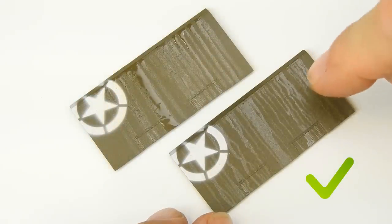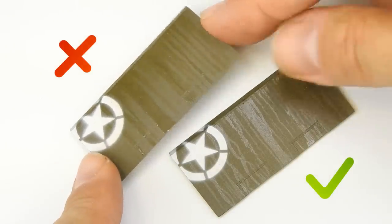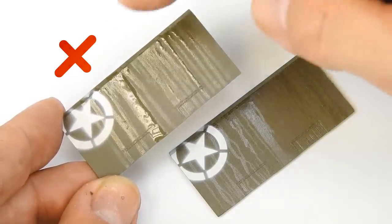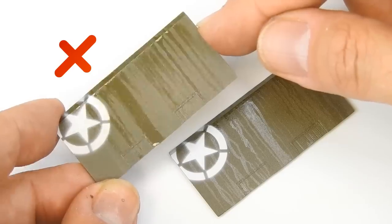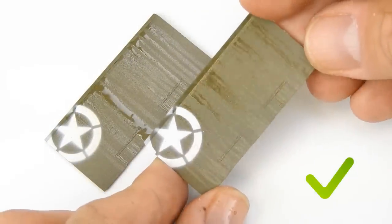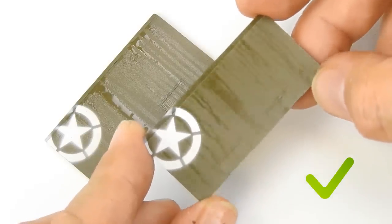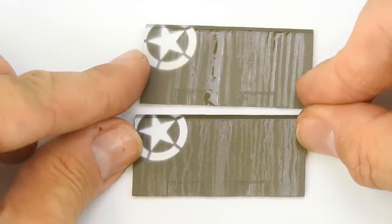Well, like I told you, I made one correct and the other one wrong, like you can see here. This one, the first one, is wrong. It's wrong in shape, wrong in size, and wrong in intensity. You can see some big accumulations and very regular and similar lines, which make it very unrealistic and not nice. The other one is the first one that I made, and you can see that the intensity is correct. You can see the effect of wet and humidity, with different kinds of lines, very irregular, different shapes, and very random. So here you have the two examples.